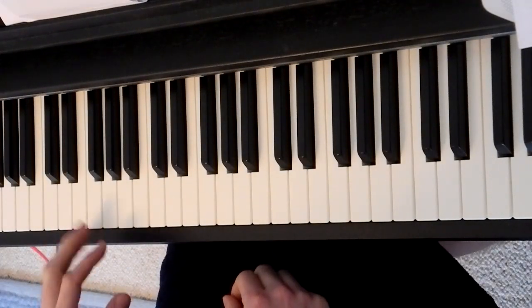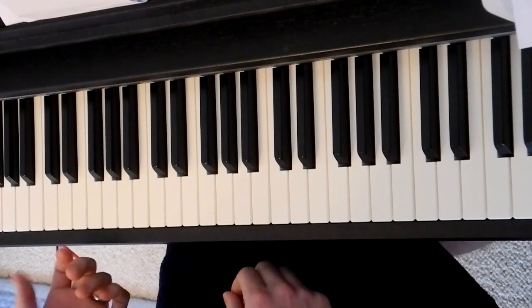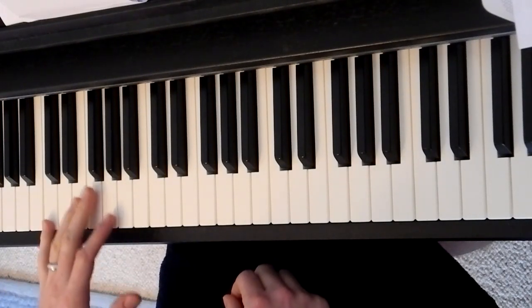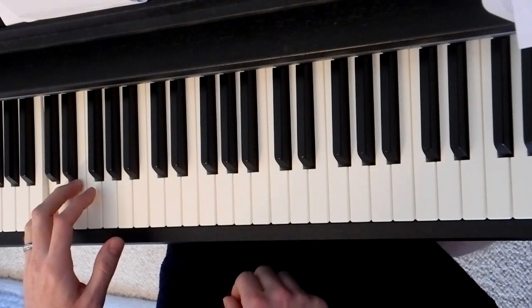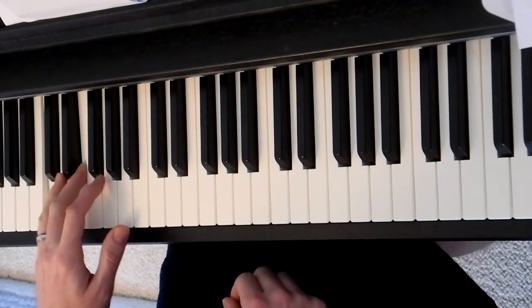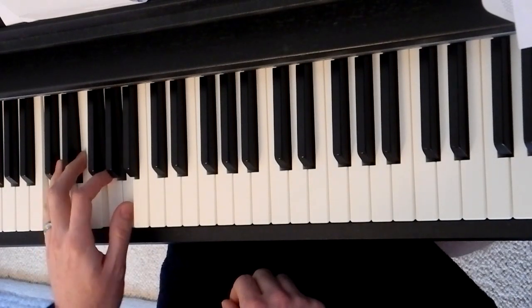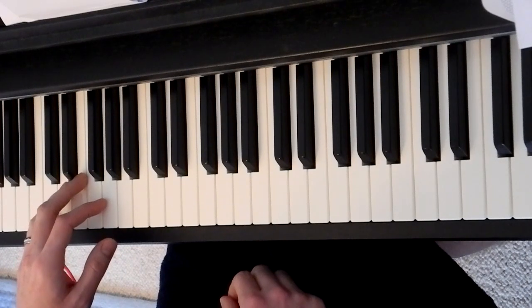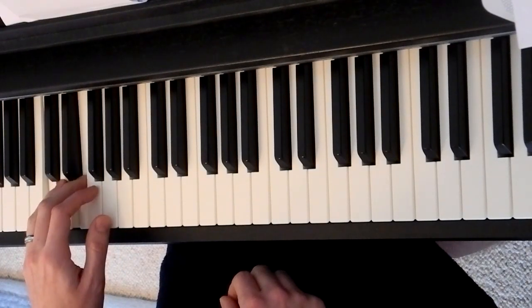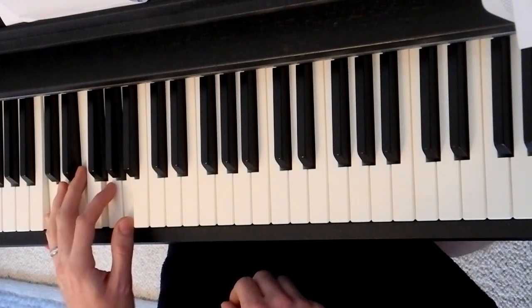So anyway, to get started, for this I'm going to use a 6 chord. I said there's no theory, but this is a 6 chord. So starting with C, that's the 1, that's the root. And then E, that's the 3rd, major 3rd. And then G, that's the 5th. And then A is the 6th note. So in the scale, 1, 2, 3, 4, 5, 6. So it's just that shape.